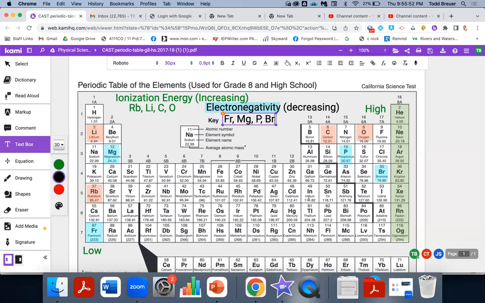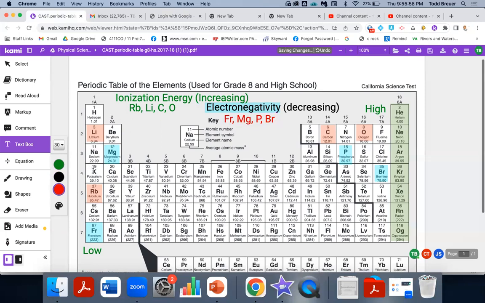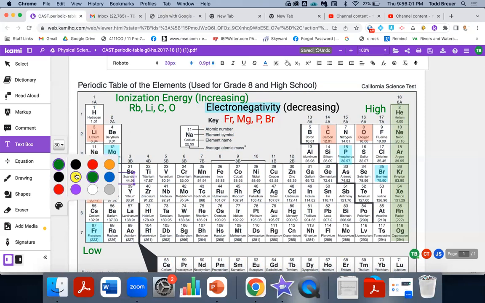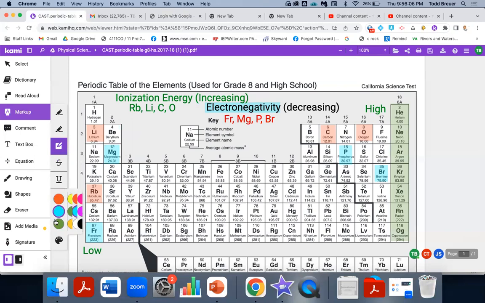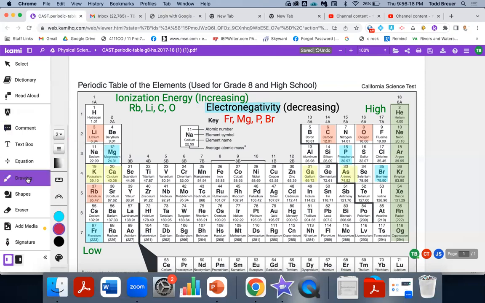So it's a little more obvious if you have elements that are all in the same period, or the same row. Something like, if we were to use a yellow color, so let's use our yellow markup tool here. Yellow: potassium, calcium, gallium, arsenic. If you look at what's going on here, as we move to the right, we're moving across the same row, aren't we? As we move across, we're moving toward the word high. So the lowest would be potassium, then calcium, gallium, and arsenic.